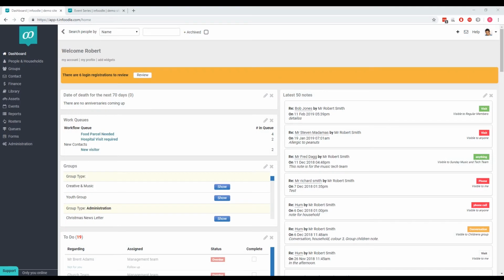Okay, welcome to this Infoodle run through of the new feature that we're putting in place, which will be for these run sheets. This process here is in beta testing at the moment, and so we appreciate those of you who are taking a look at this and really value your feedback.